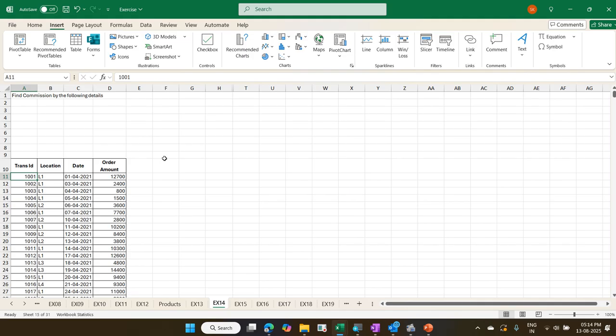Next level, you have to go to power queries and power pivots. No need to write the formulas. Just put the data, auto refresh. System will just refresh it. You have to add the data. That's all. In the near future, no formulas, no functions, nothing you have to do. You have to just add the data and leave it. Everything will be taken care of by Excel. That's what you are going to do in the near future.